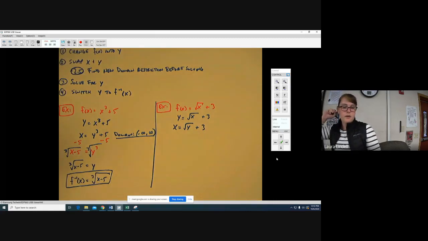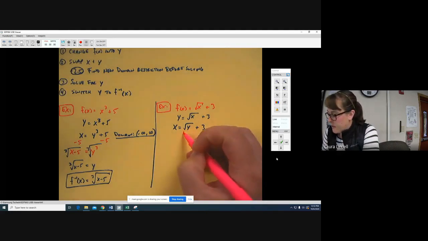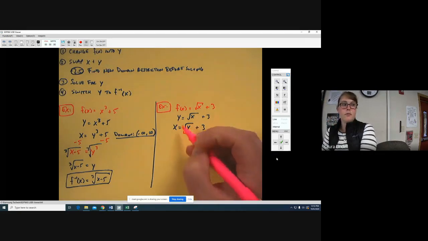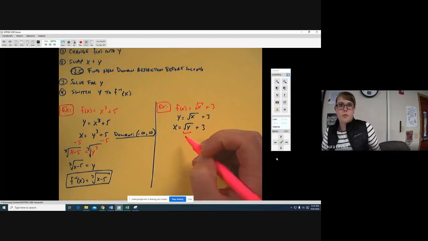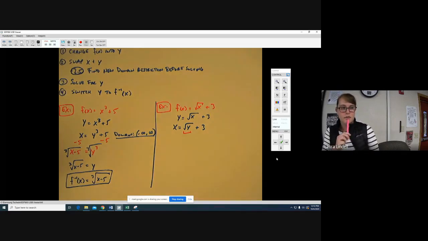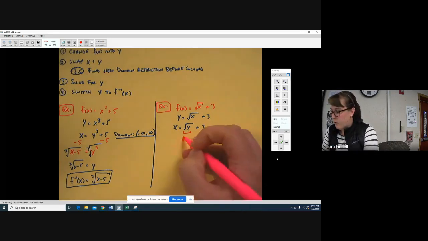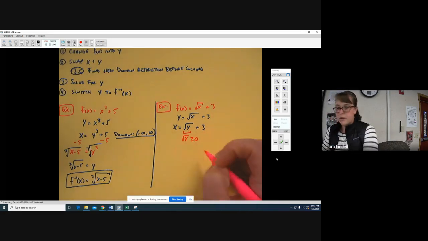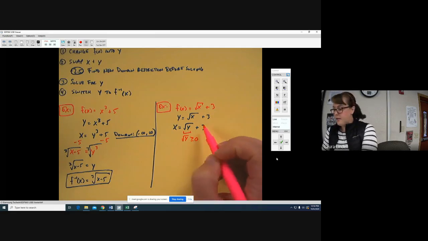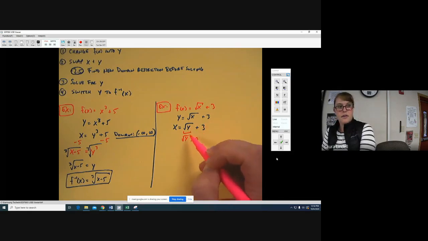Okay, so here's where we end up with a bit of a domain restriction. Because are there any values here that y couldn't be, or the square root of y? Is the square root of y ever going to be a negative number? Yeah, exactly. Negatives. Right. So the square root of y is always greater than or equal to 0. So then this entire side, the smallest that it could be is 3. Because the smallest that this can be is 0. And 0 plus 3 is 3.